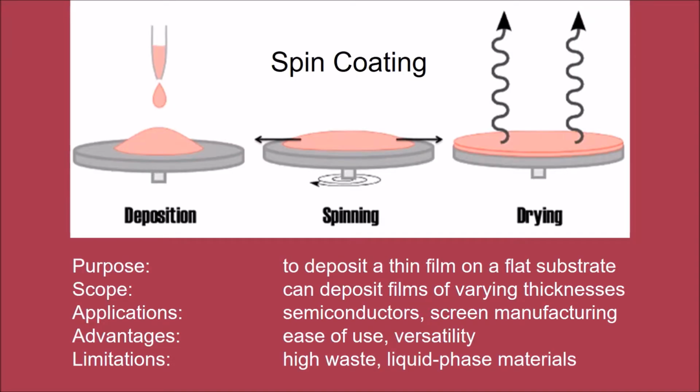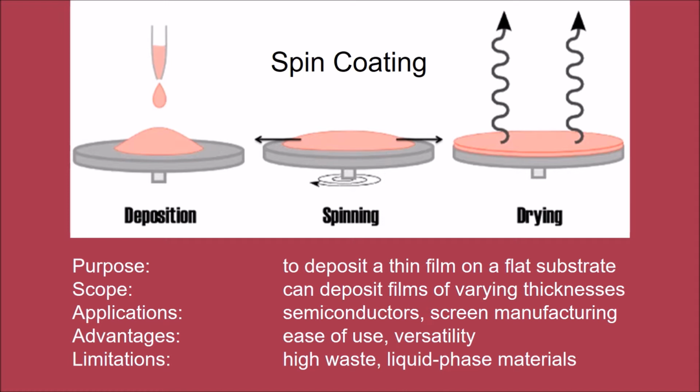In the spin coater, the substrate is rotated at high speeds, which causes the deposited solution to spread across the substrate by centrifugal force, creating a thin, uniform film on the substrate. This can be seen in the diagram on the slide. The thickness of the resulting film can range from a few nanometers to a few microns. The thickness of the film depends on the speed of the spin coater as well as the viscosity and concentration of the solution and the solvent.